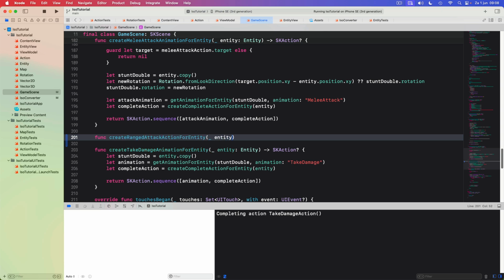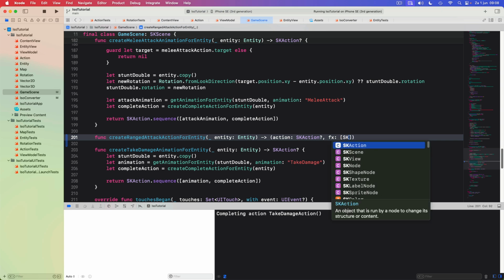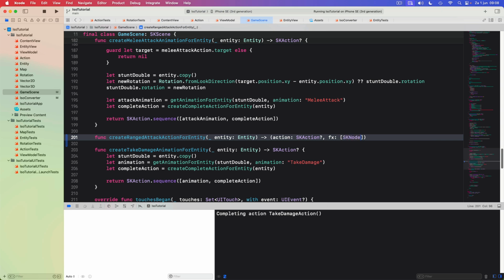This one takes in an entity and returns not just an action, but it can also return an array of SKNodes that are sort of additional effects.